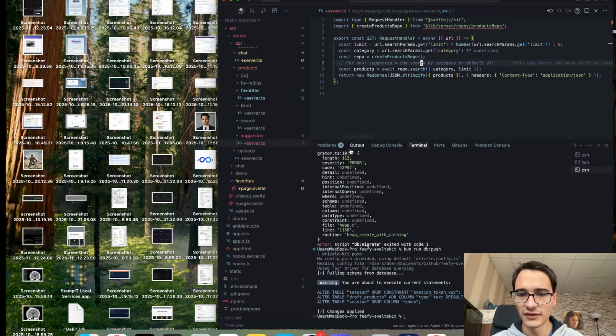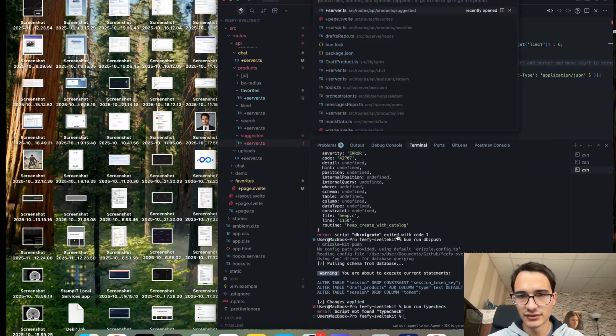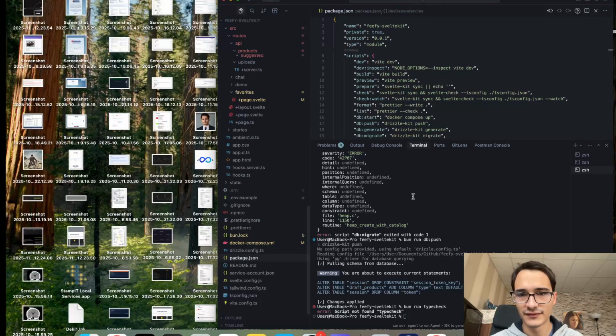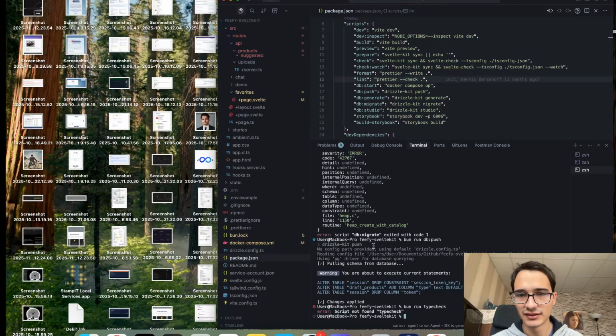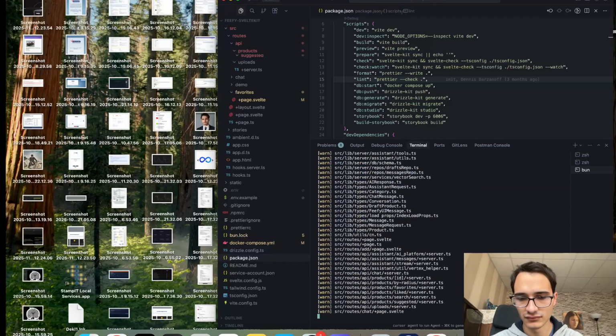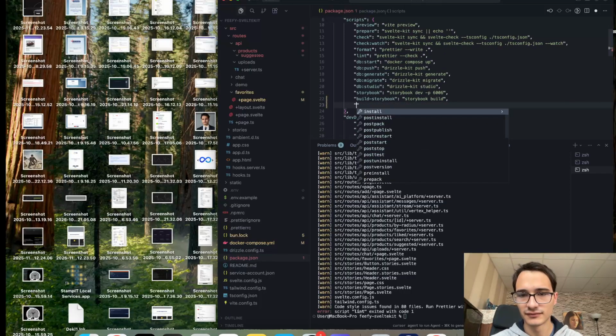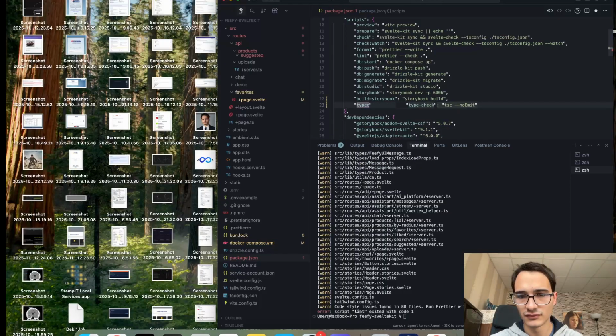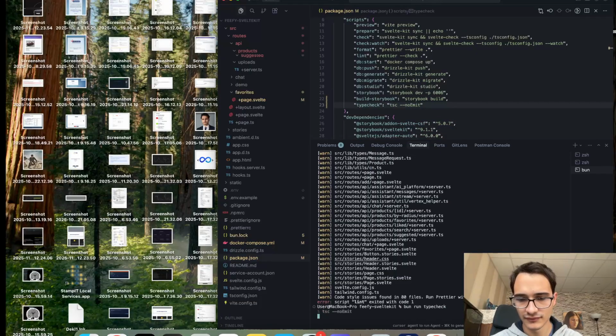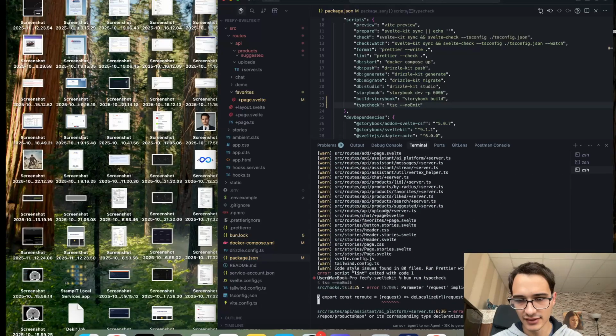Oh, we have some invalid files. We don't have a type check. Lint. No, we need type check. Okay, that's what we need to fix now.